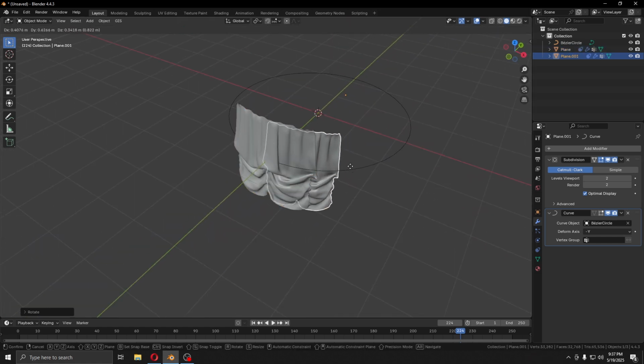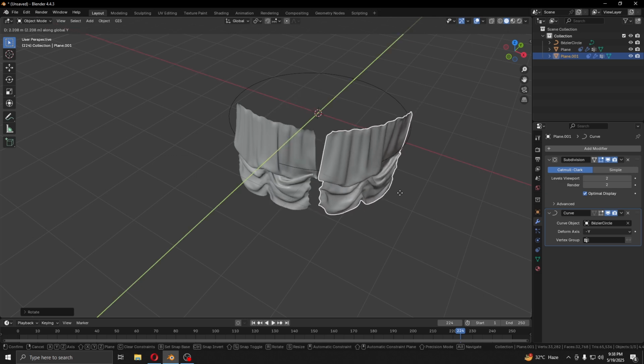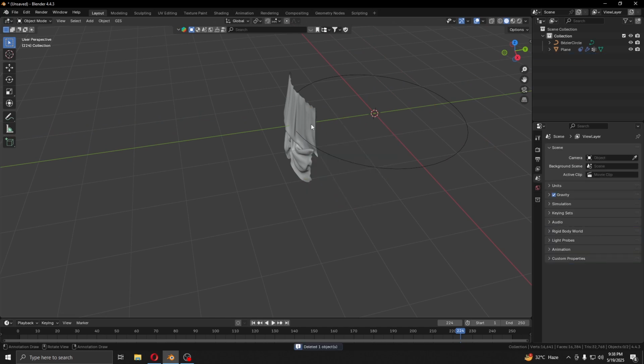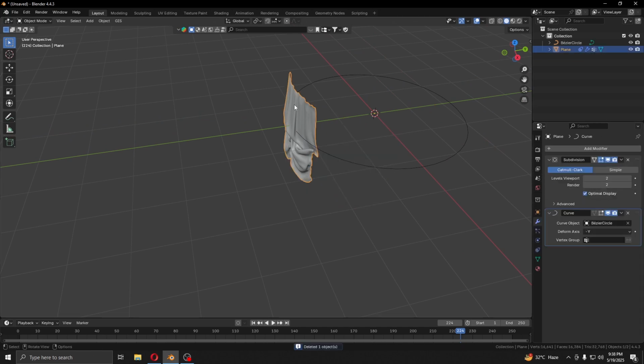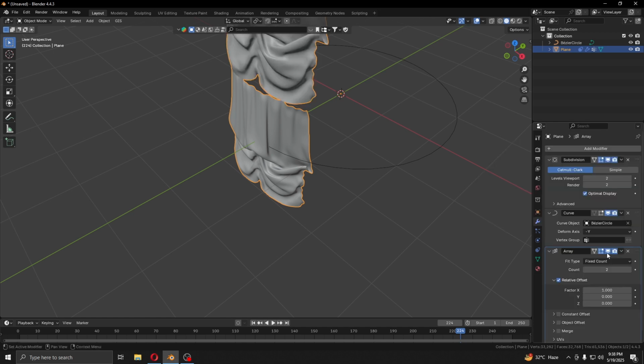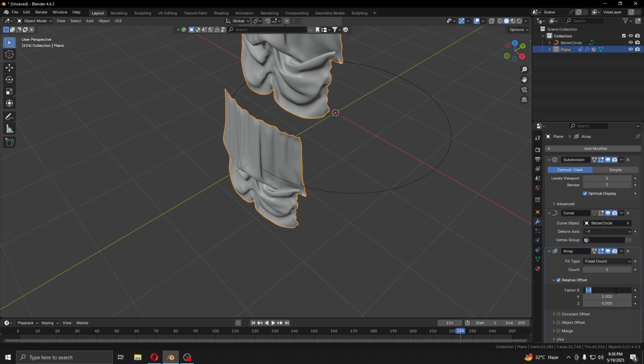You can duplicate the curtain and move it along the y-axis like that to make more of them. Just like that, you can create as many curtains as you want. If you want an easier method, you can add another modifier called array modifier. And with the array modifier, you should change the factor to y, because my scene is set up like that, depending on your scene. Make y 1 and x 0.